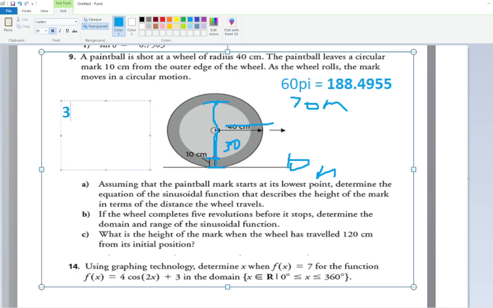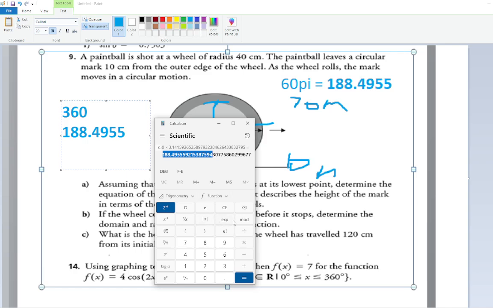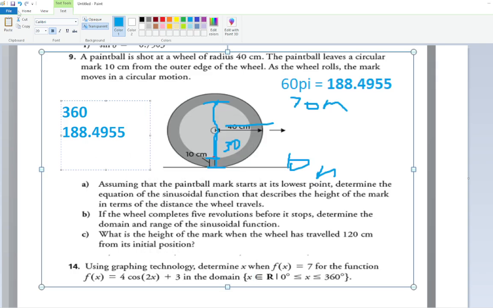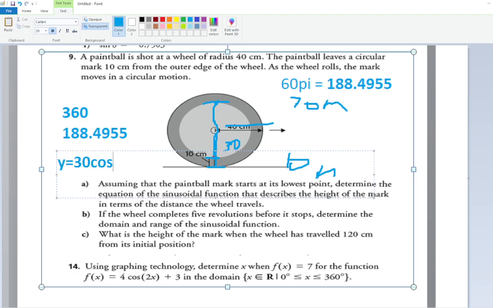So we can just do it this way if you want. 360, old degrees divided by new degrees. There we go. We'll do it like that. So we're going to take 360 and divide it by this number. Don't ignore what I'm doing. You just do 360 divided by that number, and you should get this value, 1.9. So that's the number I would put in front of it. So now we're going to put it all together. Y is equal to 30 cos of that number, let's just round it up, x, and it's got to be flipped upside down, and my axis is at 40. There you go.